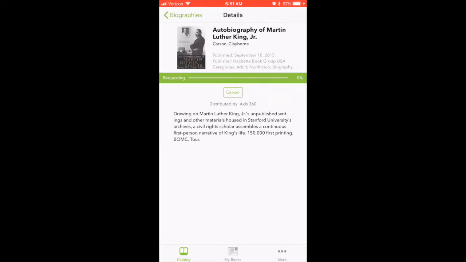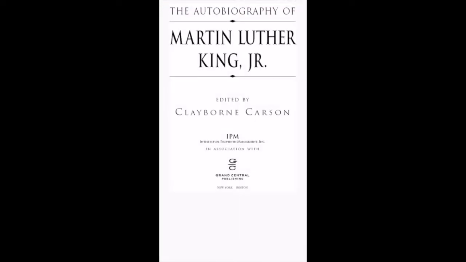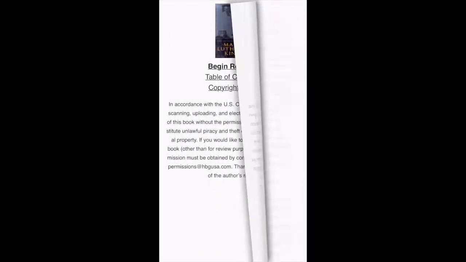What will happen is it will go to the database, it will request it, and it will download it. You find with Open eBooks that the files are really low data. These files are remarkably small, even with the illustrations, and they load quickly, and they don't use a lot of data. In order to read it, I click Read. That's really it. Here I am, first page, second page, etc.